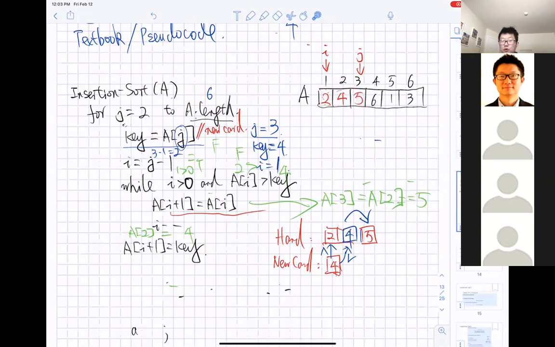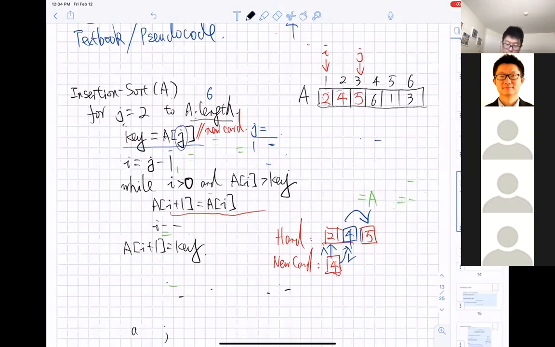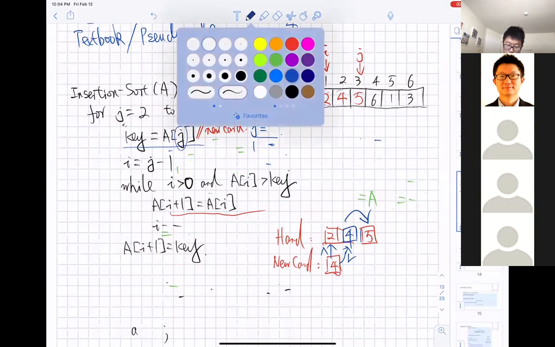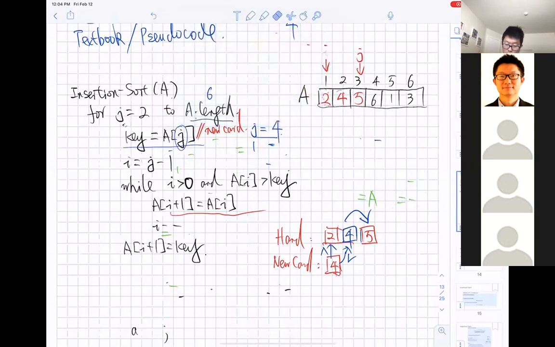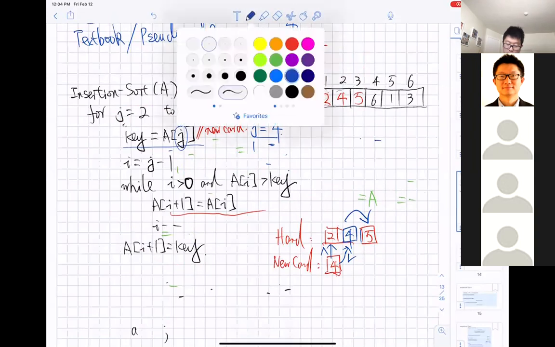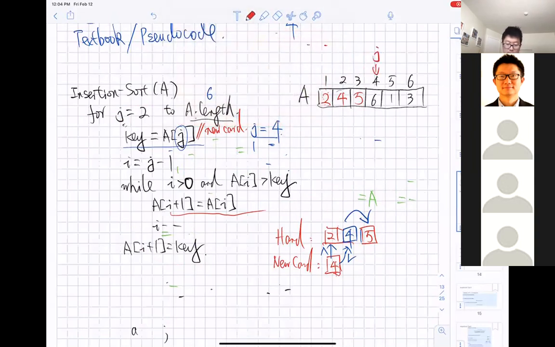Okay, and I'm going to go over one more iteration. So then we should go back to the for loop. Before we check the condition, we should increase the value of j by one, right? Yep. Okay, so we are going to give it a new value, increasing it from 3 to 4. So j is going to have a new value, 4. We mark j over here, and then four is less than six. Okay, so which means that we can continue.